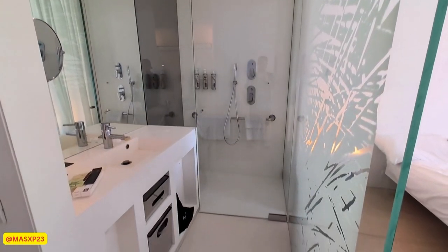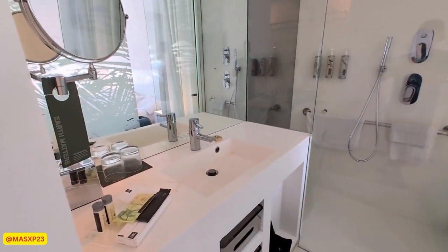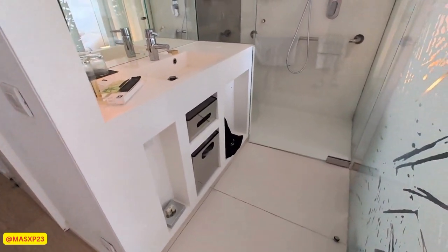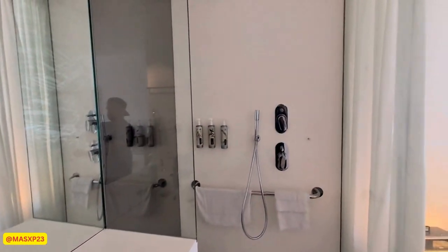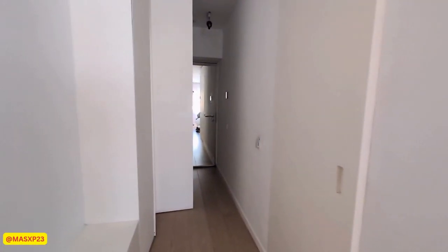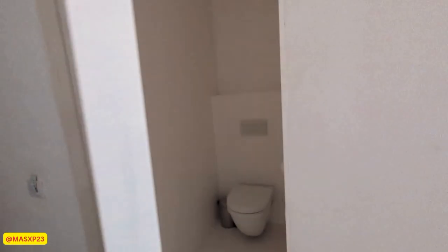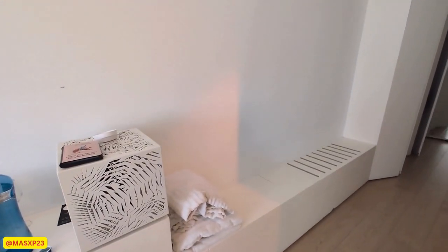As you can see, the entire bathroom is all glass, right down to the shower area as well. Something we found unique was this curtain here to your right — it can be extended or opened, and your guests staying with you can see right into the shower. So if you're traveling with somebody you're not familiar with, this might not be the right room for you. The toilet itself is separated from the shower space and has its own closet space. At first the door kind of blended with the hotel room and we couldn't find the toilet space.